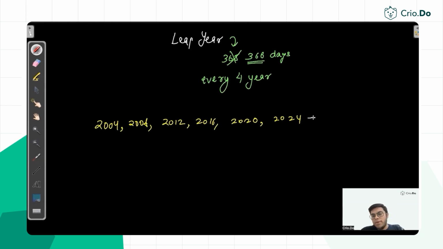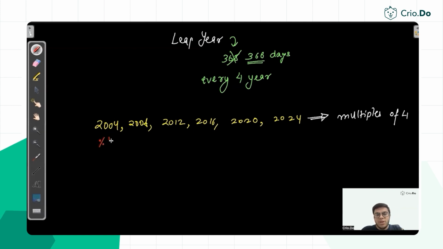What is the common property among all of them? They are all multiples of 4. How can I check whether an integer is a multiple of 4? We can check by dividing by 4 only. If the number is properly divisible by 4, meaning 4 is able to divide the number properly, then it is a multiple. How can I check that? We can use the modulus operator, which gives me the remainder.